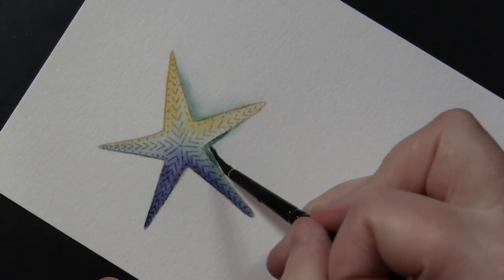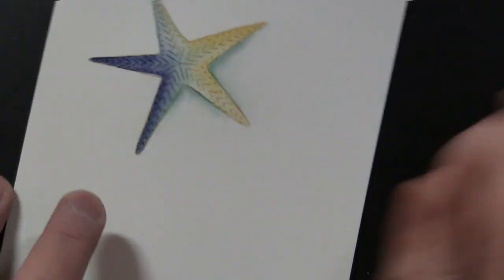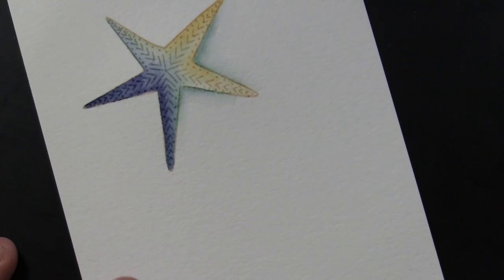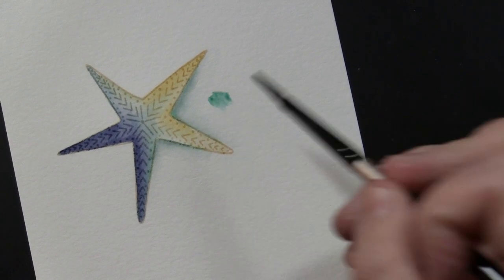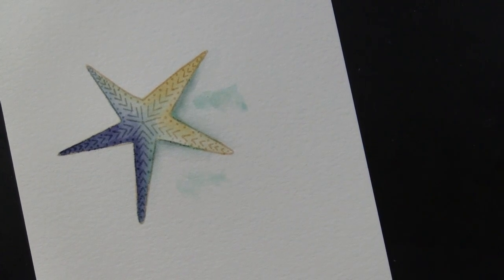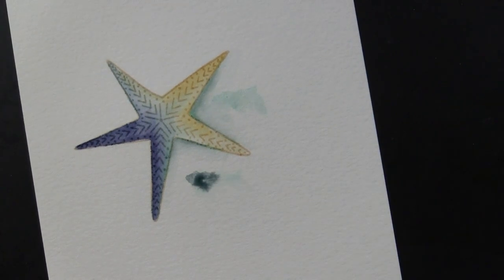And I had so much fun painting this, because as soon as I did it, I was like, oh, look, it's starting to look like it's popping off the page, and had that like, ooh, this is so fun, excitement moment. I don't know, do you get that when you are stamping or working on something, where you just get so excited when something works out the way that you wanted it to? You'll have to let me know in the comment section below.